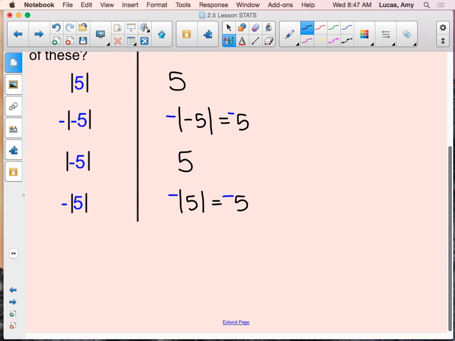So a common assumption is that anytime you see these bars for absolute value, your answer is going to be positive. That's true for what's inside of the bars, because whatever's inside the absolute value bars will turn that into a positive. It's just that if there's anything else in the problem outside of those absolute value bars, that can change your final answer.